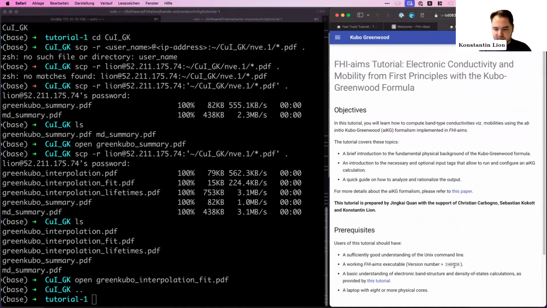So you should use a relatively recent version. We also released, I think, a patch version a few days ago related to some things on this ab initio Kubo-Greenwood formula. But now it works within FHI-aims as well. The link, I think, will be posted again in the chat, just so you can open the web page here. I think this should hopefully be done soon. Yes, I think now.